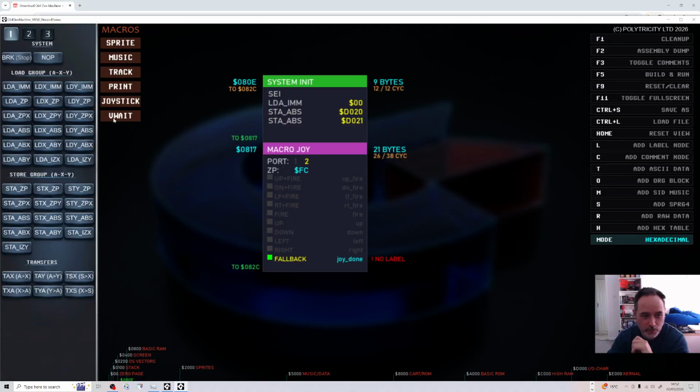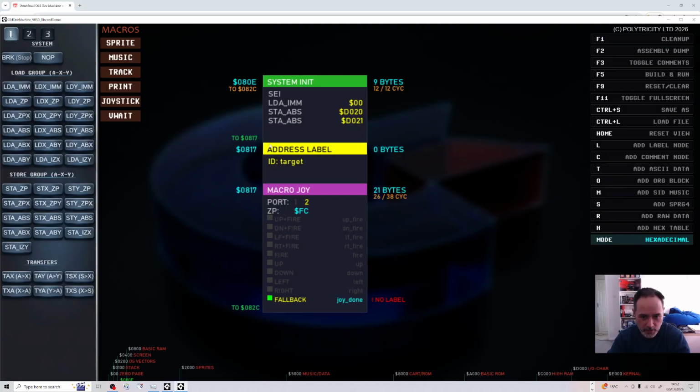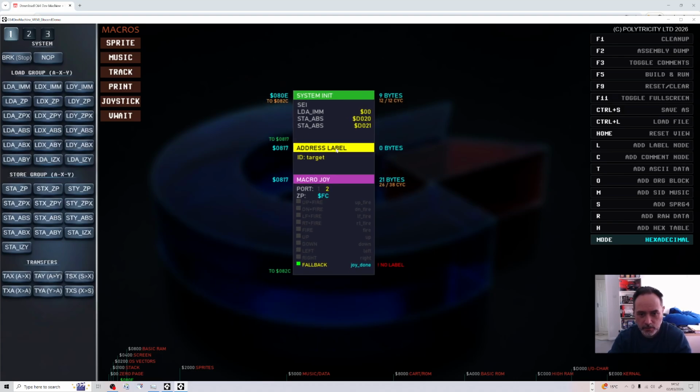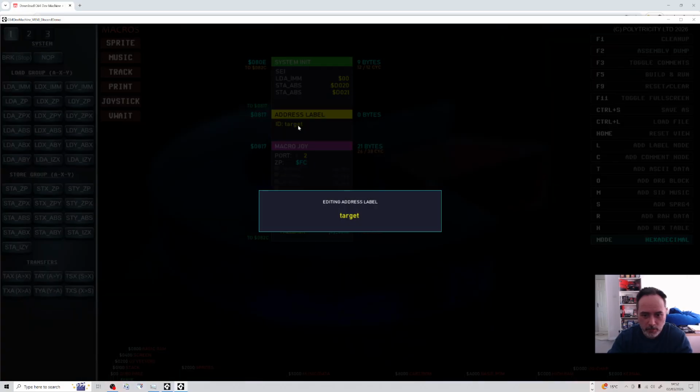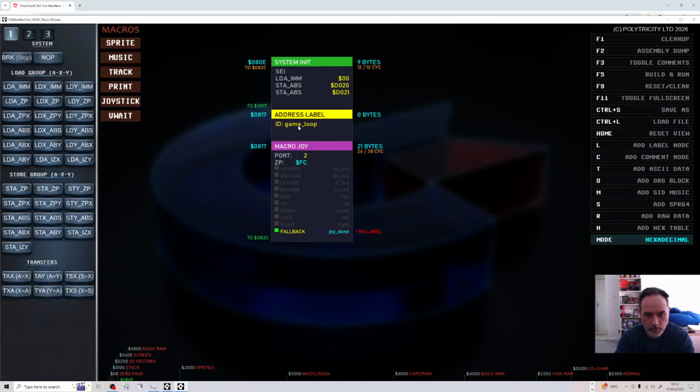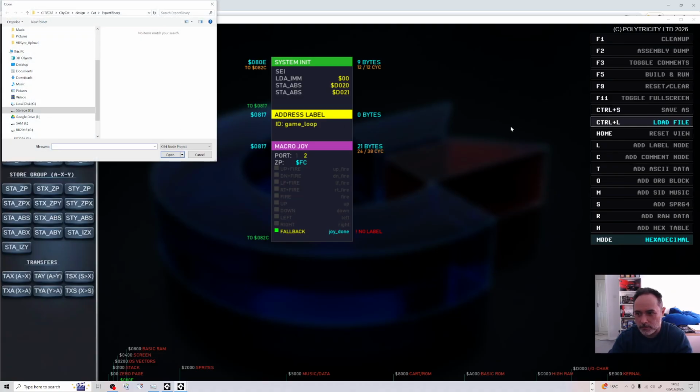And this would be your core loop. You would put in a hold down L. This is the old one's L, but I've changed it back to A for address label. It just feels better that it's on the left there. Use a lot of these, right? So you would call that your game loop, right? I forget now. Let me just go back to that previous one.